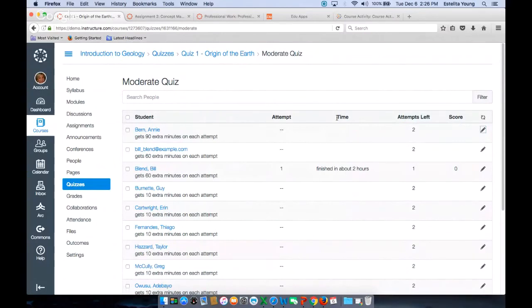This is also a cool tool for this particular scenario. In Canvas, if we had 30 students in a lab today and they were taking a high stakes test and being proctored, if the Wi-Fi went off and the electricity went off and the students were in the Canvas quiz, it wouldn't matter because the students could continue to work in that quiz. And when the Wi-Fi came back on or the electricity came back on, they would find that all of their work had been saved. But if you wanted to be nice as a proctor and give students additional time, you could just go in here and choose them all and give them all an additional amount of time to compensate for the time that you were down because of Wi-Fi or electricity.